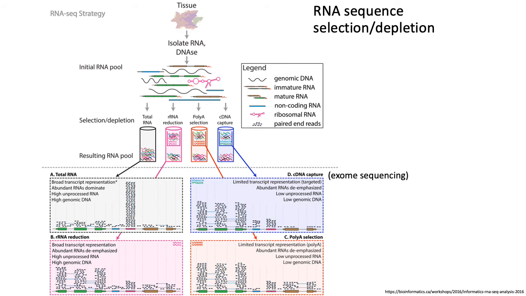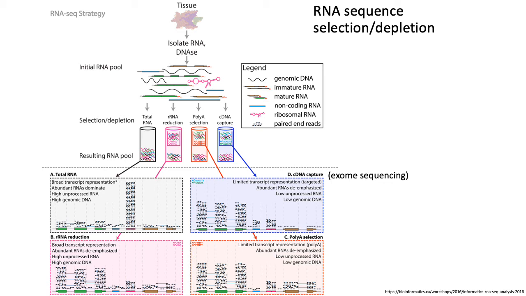So the final selection strategy is called cDNA capture. And the idea here is that you're capturing RNA from very specific targeted regions across the genome by, for example, designing arrays that have complementary probes to specific exons of protein coding genes, which will then capture RNA from those regions that you can then pull down and sequence. And so this strategy is used more often if you're trying to sequence genes, for example, that are very rarely expressed. And so if you didn't select for them, they account for such a small proportion of RNA in your cells that you basically never sequence them.